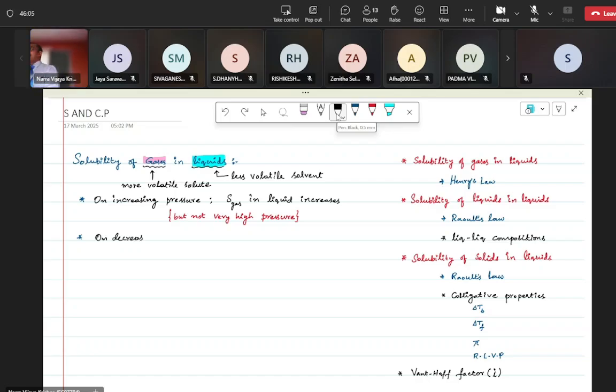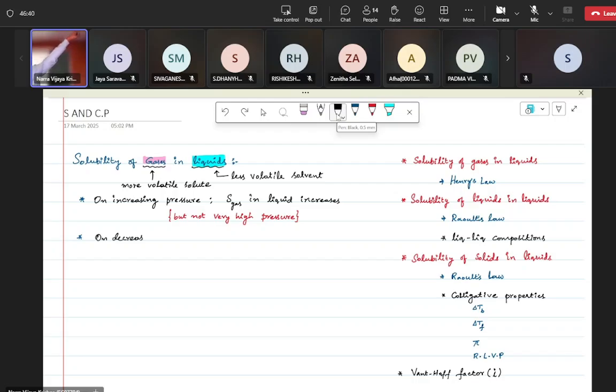Contact time. To experience attractions, people require some contact time. Correct or not? Otherwise, how can you attract? Minimum, you need to spend some time with others. Then only you can attract them. Understood or not? So that contact time is required. As we keep on increasing energy, as they are moving vigorously, contact time decreases. Therefore, even though they have the efficiency to attract, as contact time is less, they barely contact.